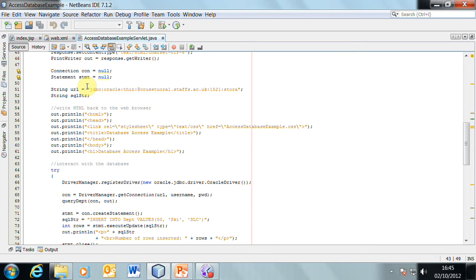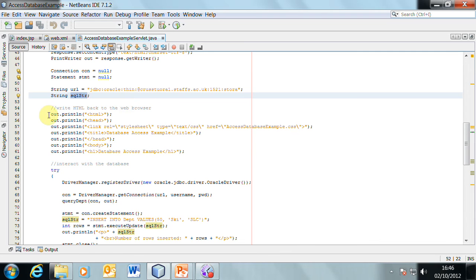Here we have, for our university campus-based students, the URL for the student Oracle database. And you should have an account for that if you're campus-based. If you're not campus-based, then you're not going to use that at all, and you'll need to use the GlassFish database that has shipped with NetBeans. Campus-based students can do that as well, and perhaps we'll look at that sometime to see how to do it. The SQL string is a variable that we'll use because we're going to use it several times.